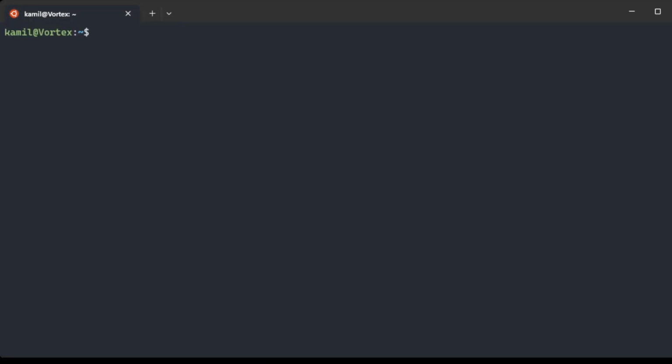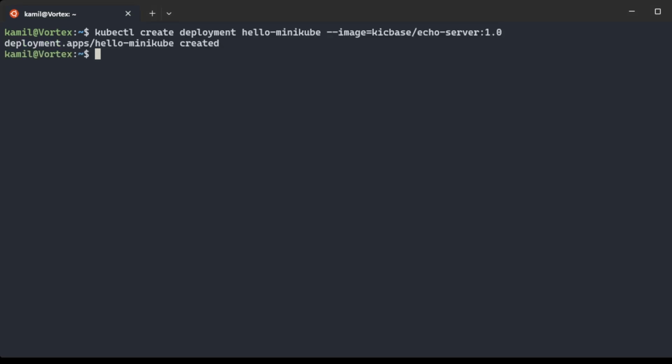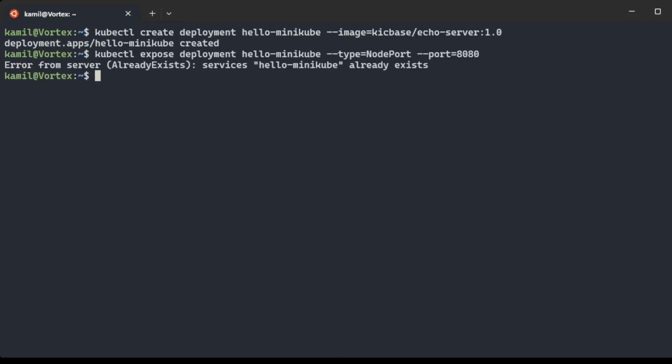So in this section, we're going to start looking at troubleshooting Kubernetes and the usual kind of stuff you would do in a real world scenario with Kubernetes. So I'm going to just create a deployment and expose it similar to what we did inside of our Minikube section earlier.